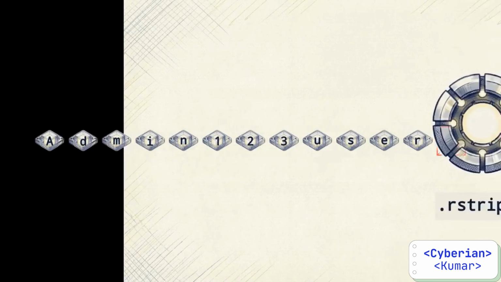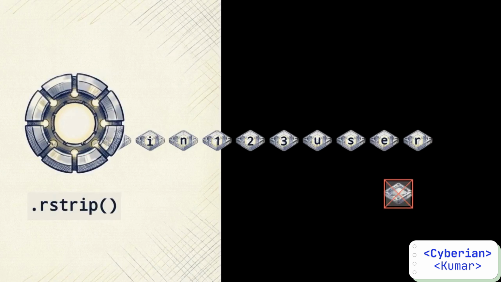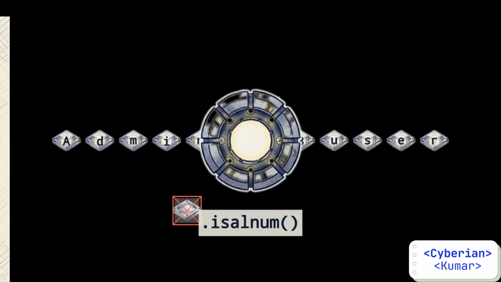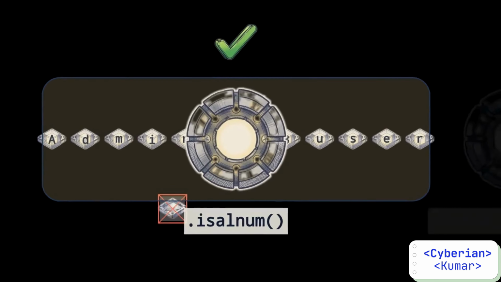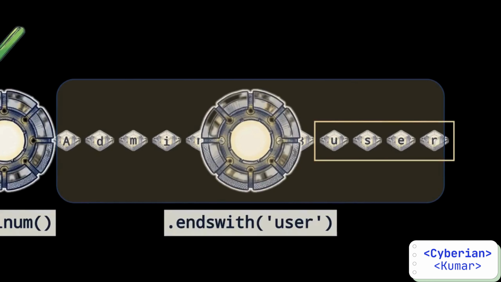Watch this string pass through a pipeline node labeled .rstrip. It outputs a shorter memory block with the whitespace stripped away. We pass this clean string into .isalnum. With the space gone, it verifies only letters and numbers remain, outputting a true Boolean signal. Combining a cleaning method with an evaluator constructs an impenetrable shield against bad formatting. We execute final security by passing the clean block into the .endswith method, checking for user. It returns our second true signal. The suffix rule is met.